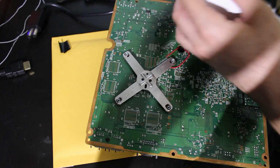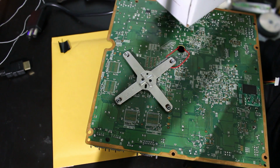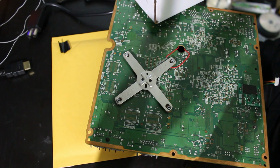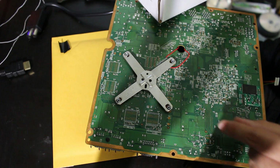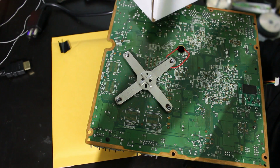I'll have a link down below to this as well too, but we're going to now be soldering many points together. So we're going to solder the dual NAND chip to a few points on the motherboard. We're going to solder it at one point on the RF board, and we're going to solder a few points to the actual glitch chip.